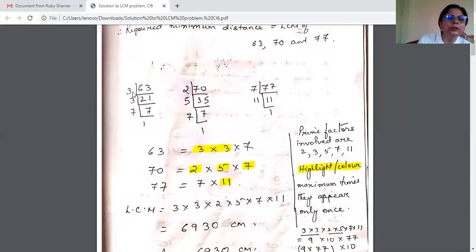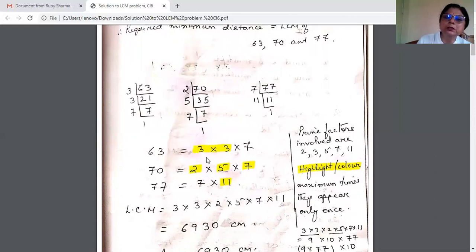Now 63 will not go by 2, the first prime factor. The next is 3. 3 2s are 6, no remainder, so 3 21s are 63. Then 21 will not go by 2, but it will go by 3, 3 7s are 21. 7 will not go by 2, 3 or 5, all prime factors. The next prime factor is 7, 7 1s are 7. In this manner I find all the prime factors of each of the numbers.